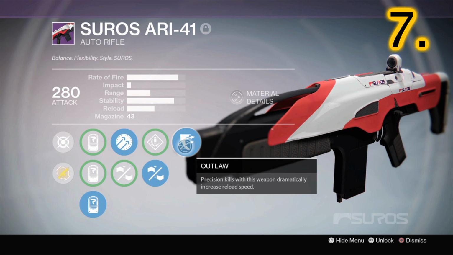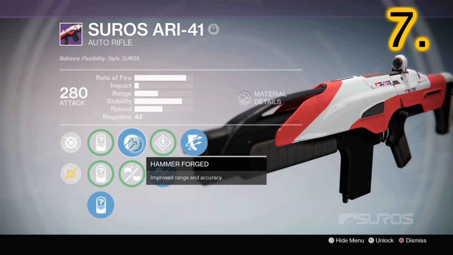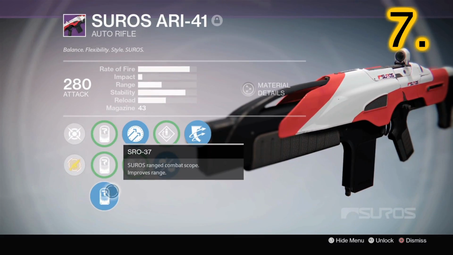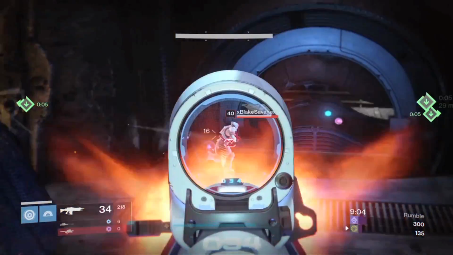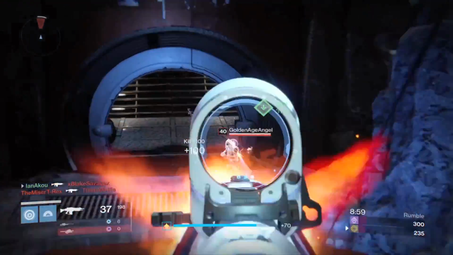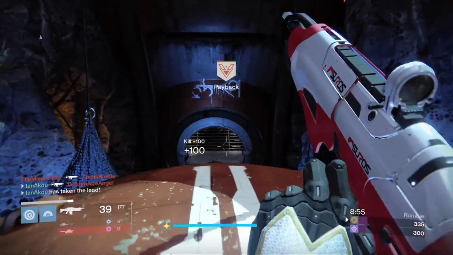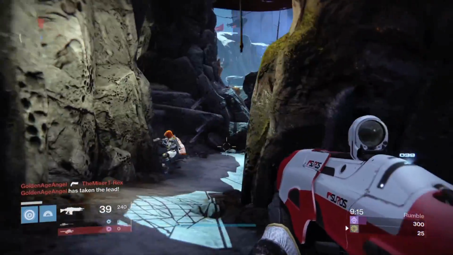Number 7, the Suros AR I41 Auto Rifle. The Suros AR I41 is a mid-impact TR auto rifle with high stability, high aim assist, and an incredibly high magazine size of 43. It has a low range and a low reload speed, so if you can, try and get perks that increase its range, and maybe Outlaw to increase its reload speed.